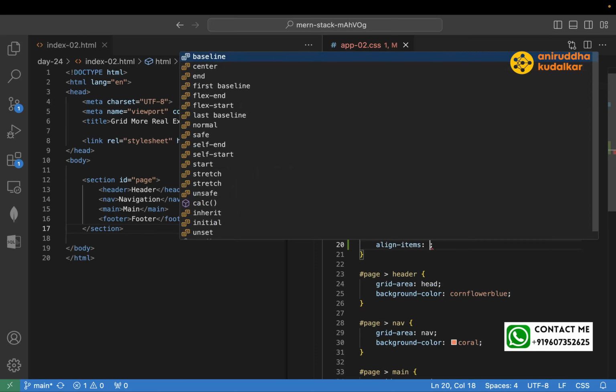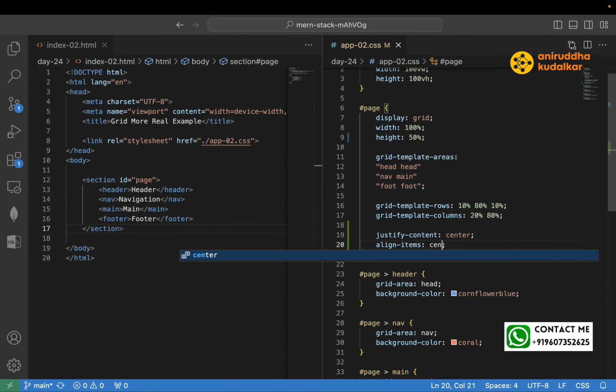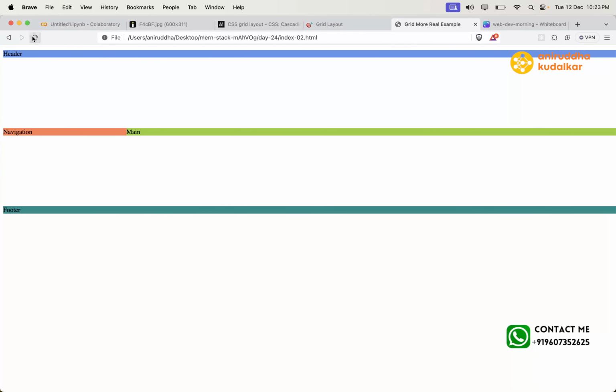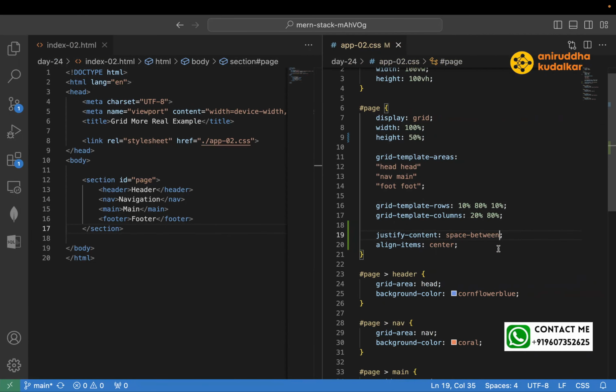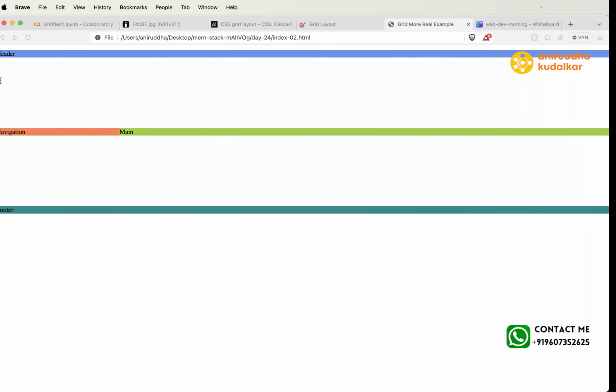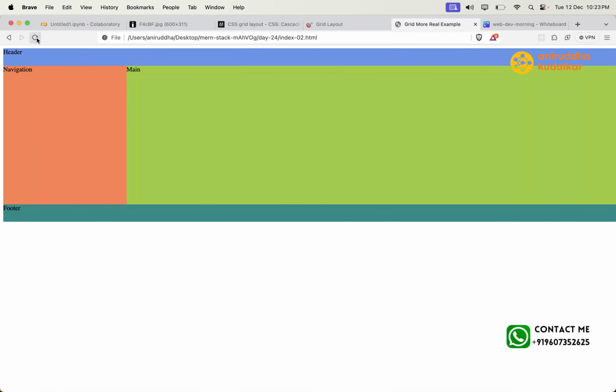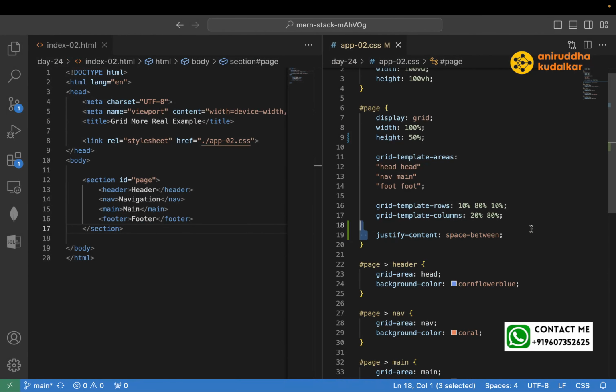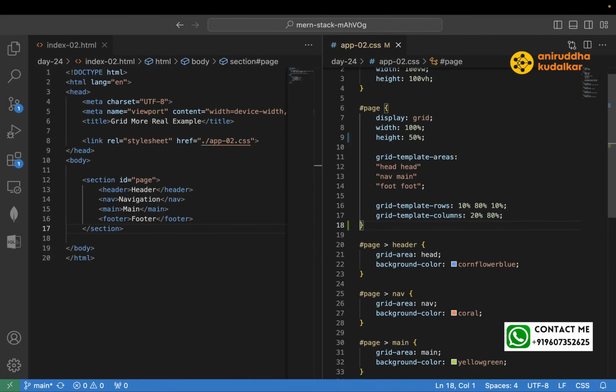Here I cannot show you center. Here we can see space between. Just remove the align items. Okay, this will not work. There is a specific reason: height is edge to edge. That's the concern. So let's create a separate thing.